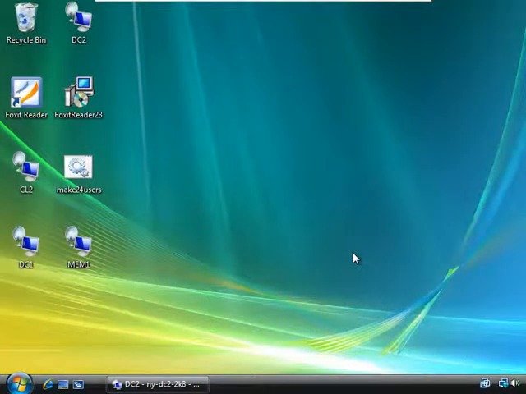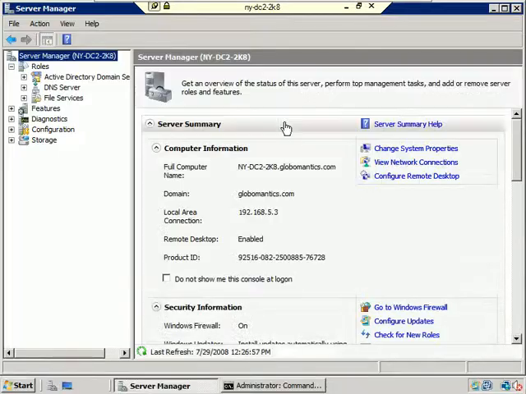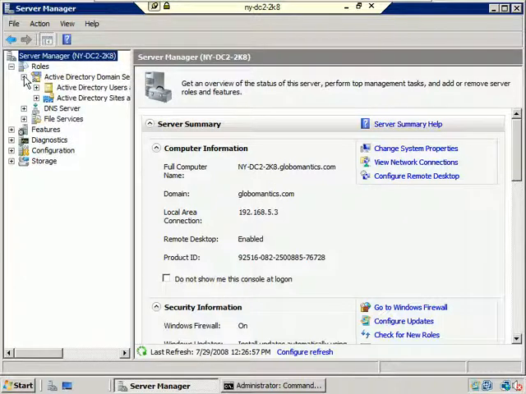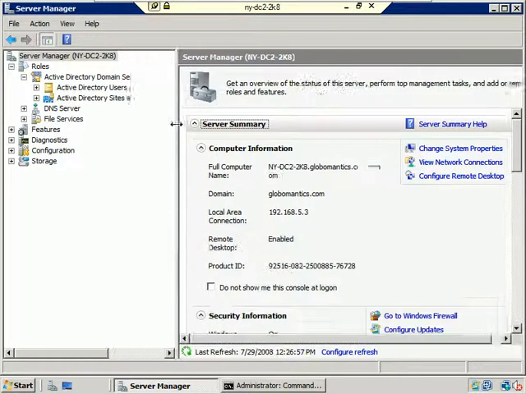All right, so here we are over on client 1, and we're going to go into DC2 via remote desktop. And so here we are, of course, in the server manager, and we're going to go into our Active Directory domain services. Now let me go ahead and stretch this out here again. There we go.